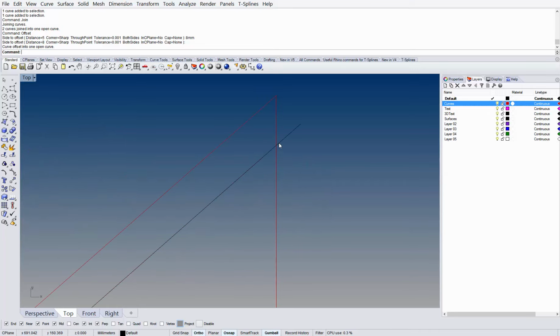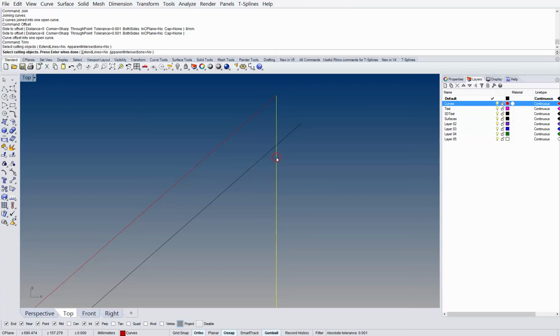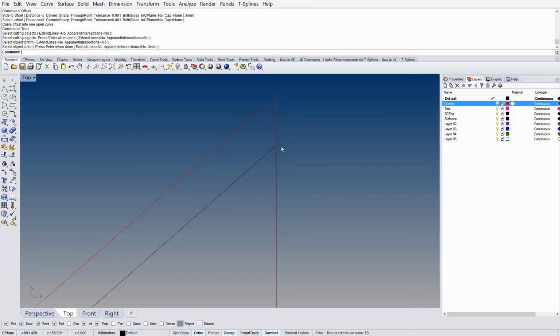Okay, and I'm gonna type trim, and I'm gonna click this red line and click this and press enter to end the command. And okay. And so let's bring in another image.